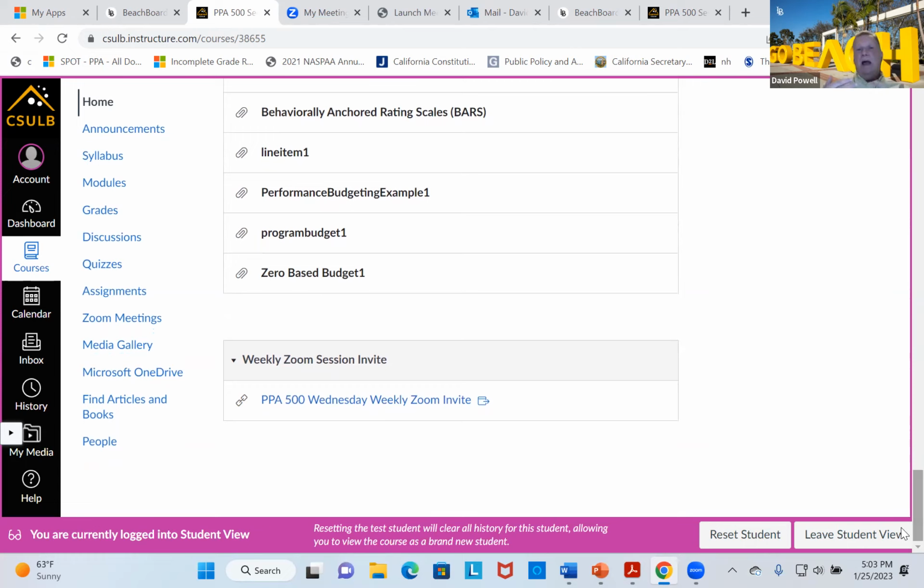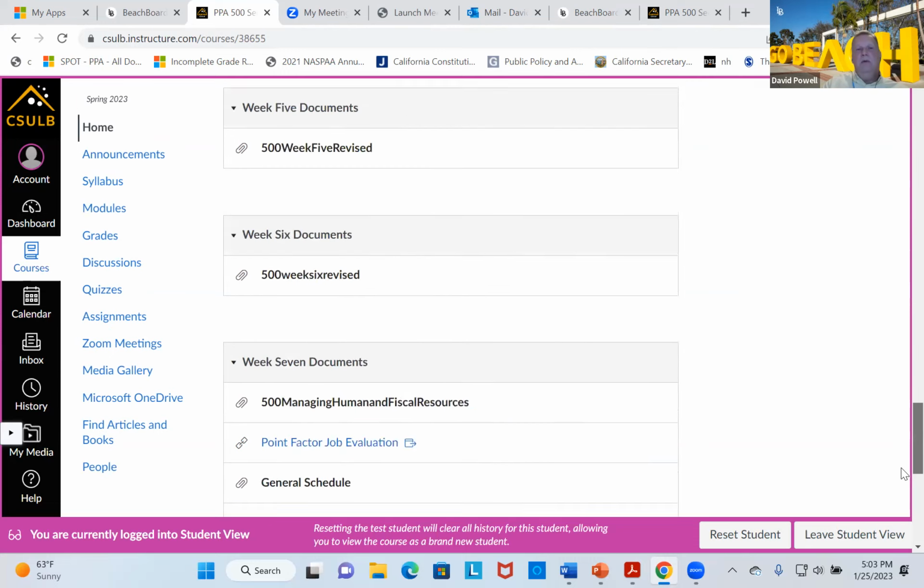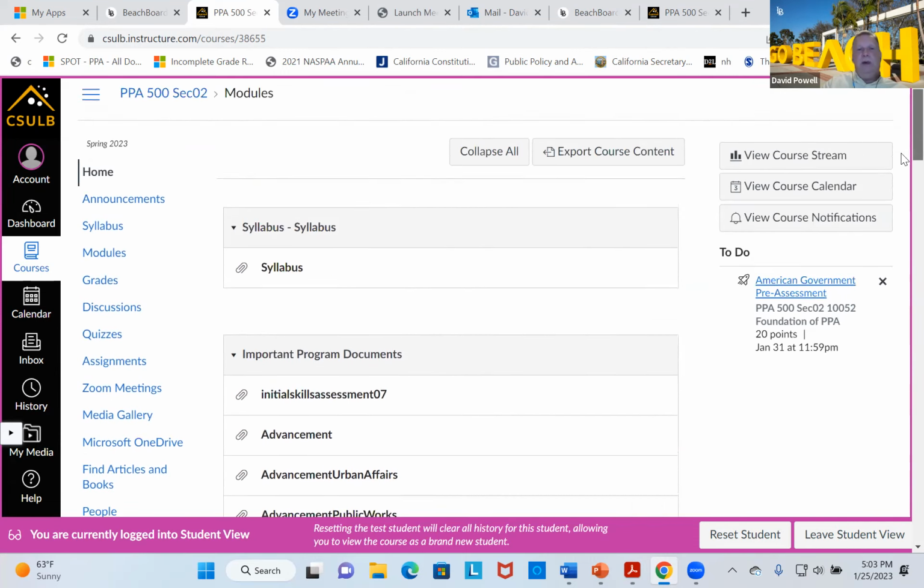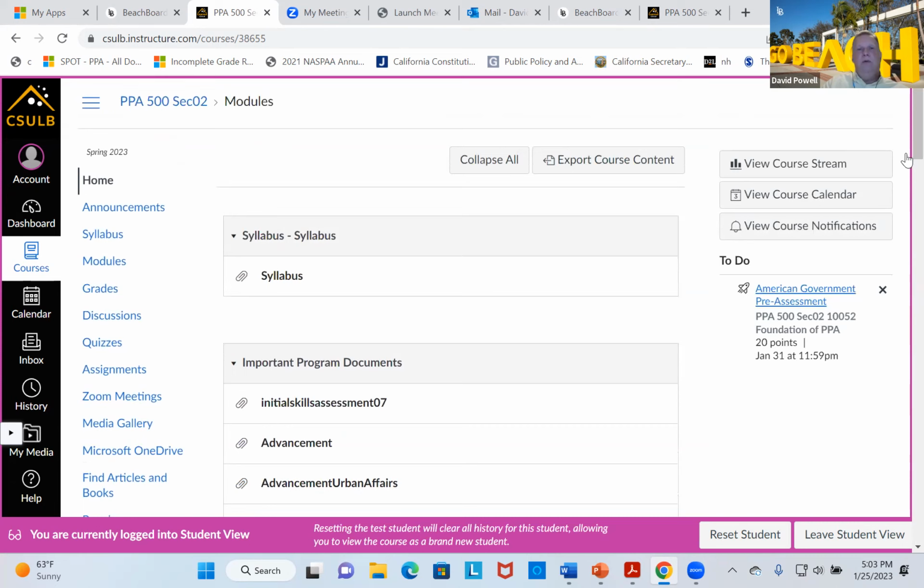At the bottom of this, I will place another module that will be Wednesday Zoom recordings. By tomorrow morning, I'll have a link there under Wednesday Zoom recordings for the recording from tonight's session. That's where I'll put all of our Zoom recordings. So it's right there on your main splash page as you go into the course.